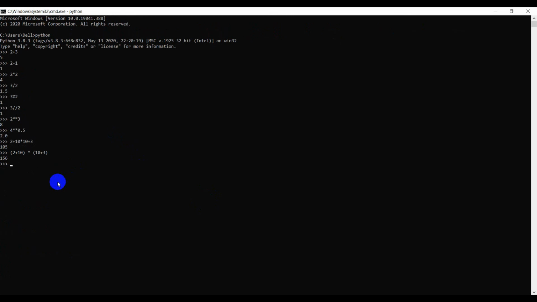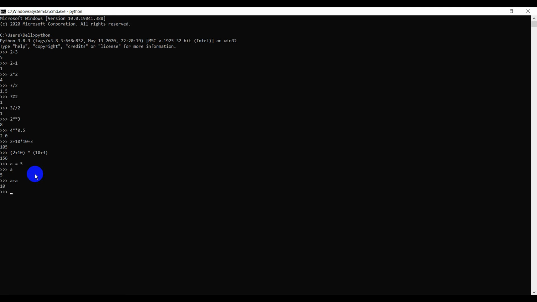To assign variables, we use a single equal sign. Let's see a few examples. I'll create an object called a and assign it the number 5. For that, I'll say a is equal to 5. To check whether the value is in the variable, just say a and click enter. It gives me 5. Can we add the variables? Let's see. I'll say a plus a. This gives me 10. Python treats a as 5 since we have assigned 5 to the variable a.